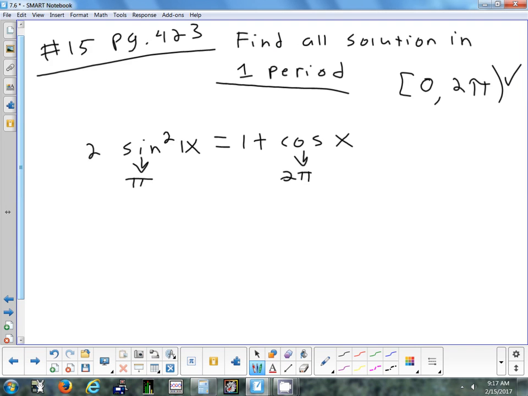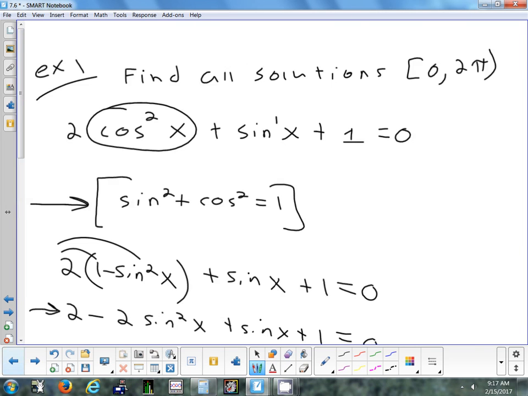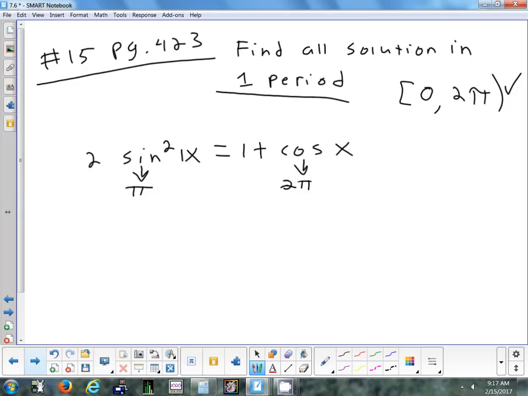What's a little different about the setup of this one versus the setup of that equation? It's not equal to 0. So that's the first thing we should do, is make it look like the other one. And then from there, every step is the same. So how would I make this equal to 0? All right, subtract the 1. Yeah, subtract the cosine. You have to move both of those to the other side.